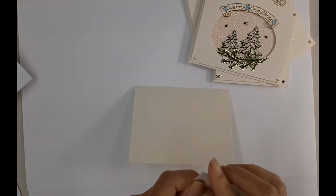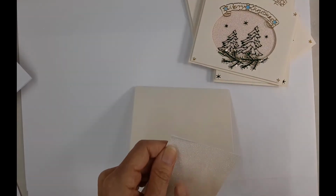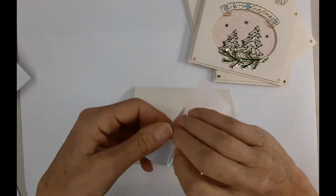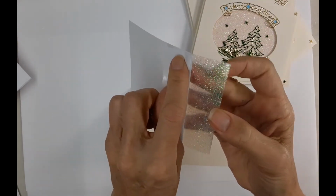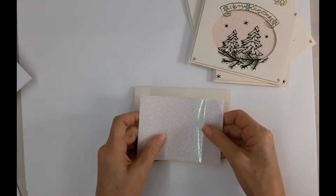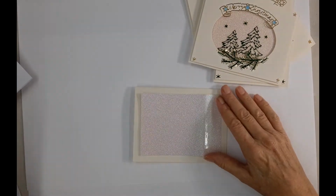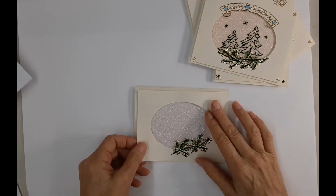So when you do that, you just want to take your finger and rub it over the edge towards the glittered side and peel up part of the coating on the back. Do not peel it all the way off. You can, but it's easier to work with if you don't. The idea will be that this piece is in the center when you're done. It doesn't need to be exact, but try to get it as close as possible because you're going to put a frame over it like that.